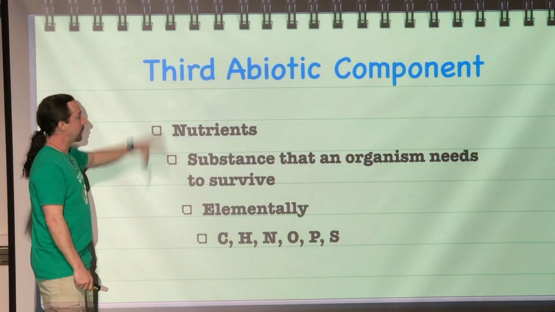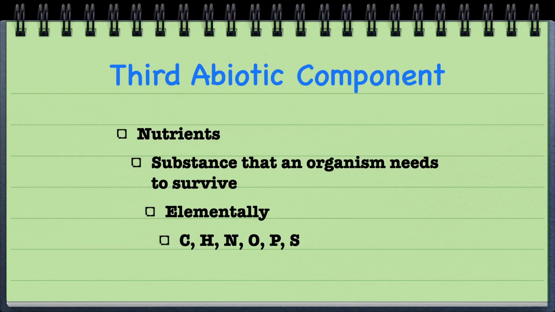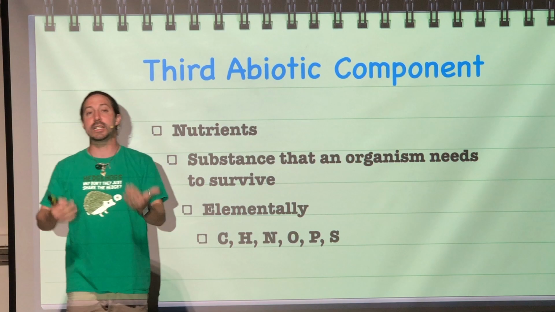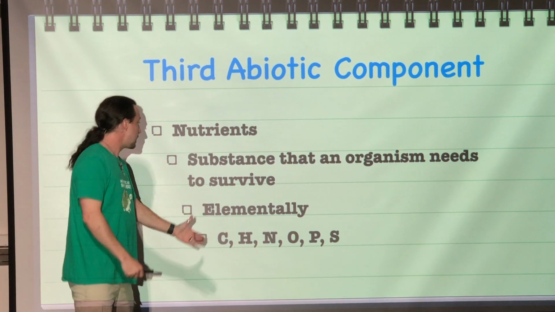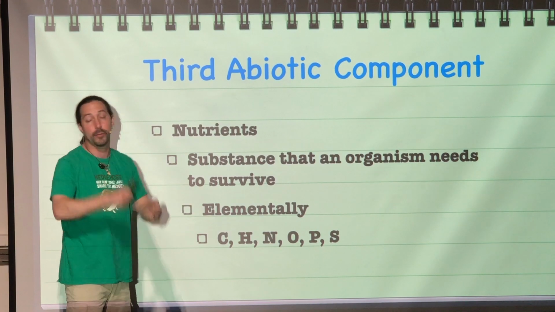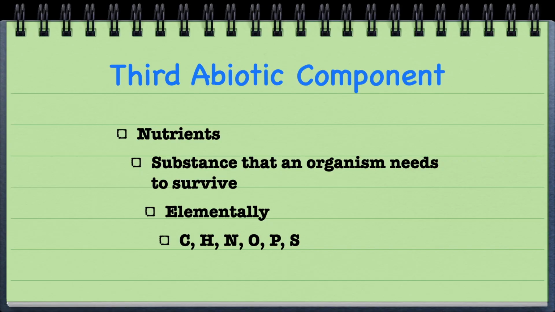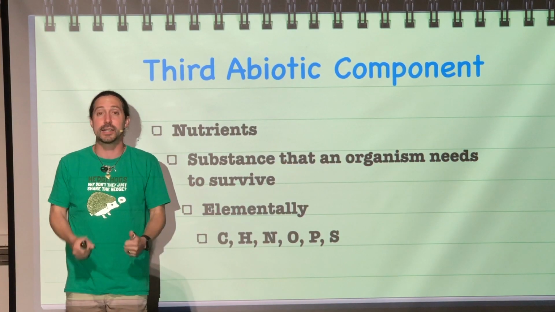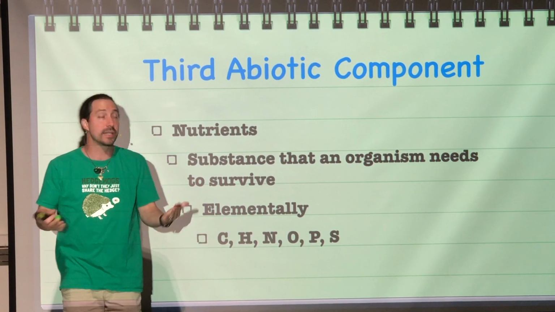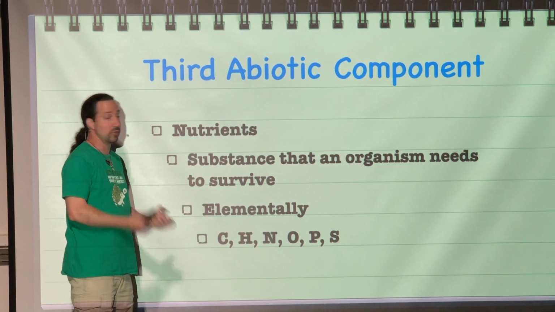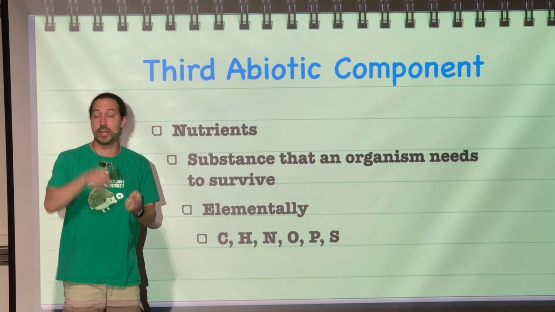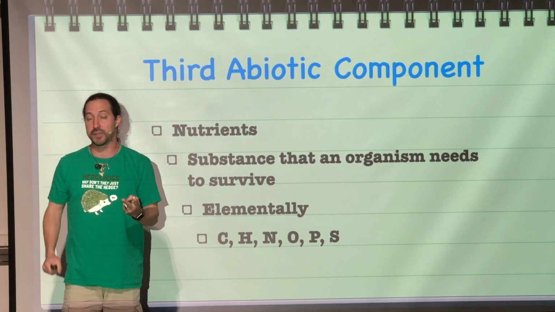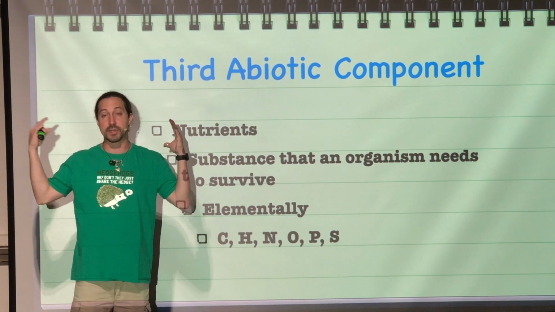And the third abiotic component that's going to matter is the nutrients that are present. Because without nutrients present, organisms can't survive. We all need specific nutrients to exist. Typically, when we think about these, that means we need our carbon, we need our hydrogen, we need our nitrogen, we need our phosphorus, we need our sulfur. If organisms don't have these nutrients present within an ecosystem, then quite honestly, life isn't going to exist there because there are not enough nutrients to actually make it, regardless of if the climate is nice and if there's plenty of sunlight. Without nutrients, organisms can't survive.